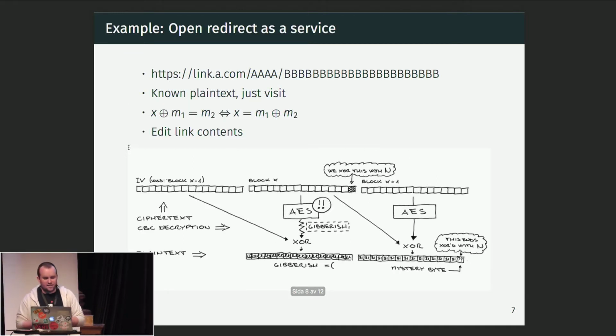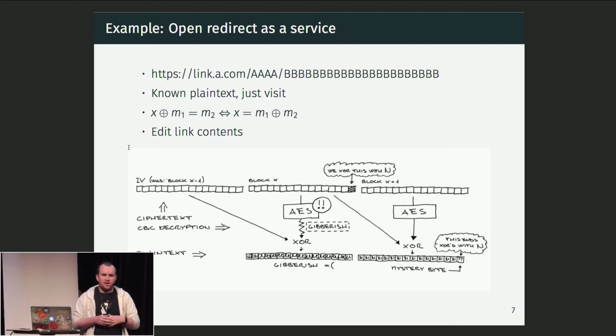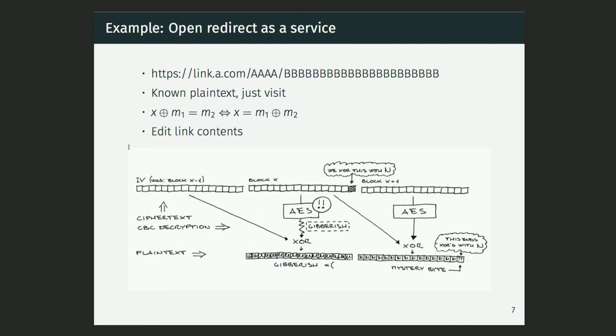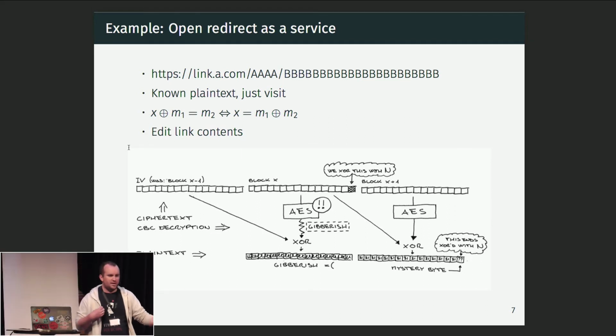So an example of this is we found a vulnerability in an email service. With this email service, you connect it to your domain, and you can then send out emails, and your emails can contain links. The links are not just directly links to where you're linking. They are actually pointing to one of your subdomains, which actually points to the mail service. And the link itself contains the target URL encrypted. So basically, it has this form.